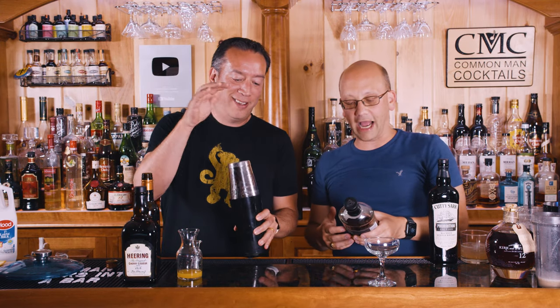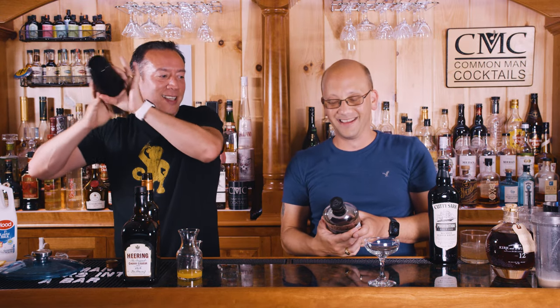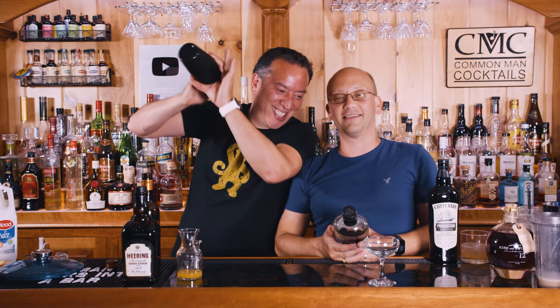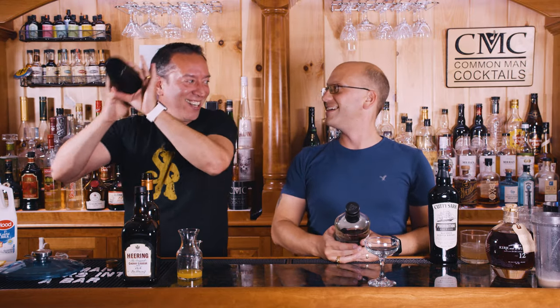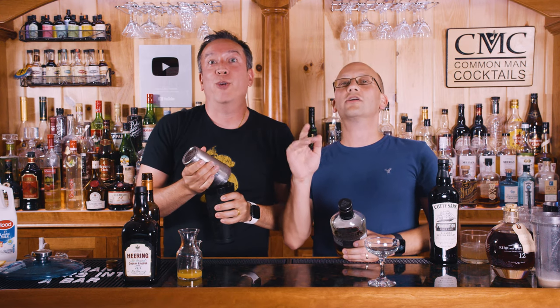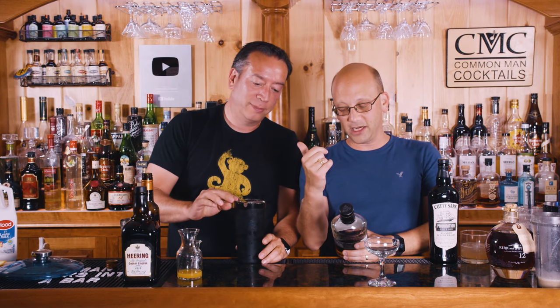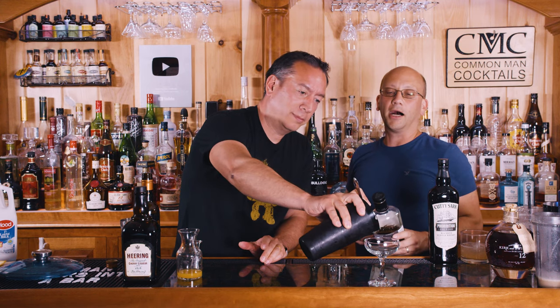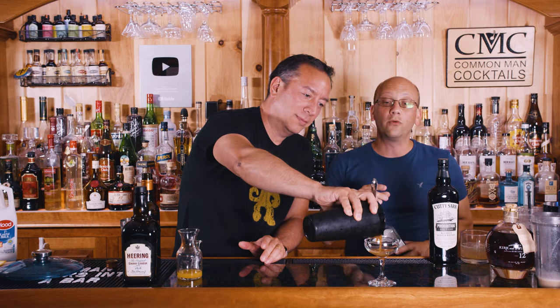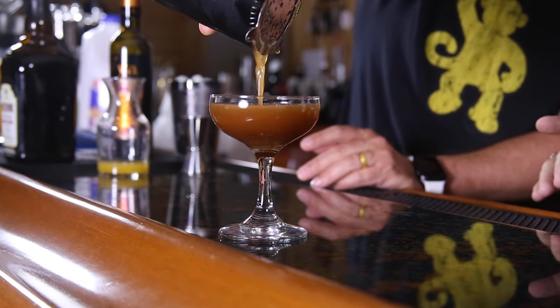So we're using Highland Park, 15 years. This is way overkill. I only like the best. We're doing the best for Dan. So this is a 15-year-old bottle. It probably cost me $80 or something. I have a show, so I spend stupid amounts of money on alcohol. But it should be good. You don't have to do that.